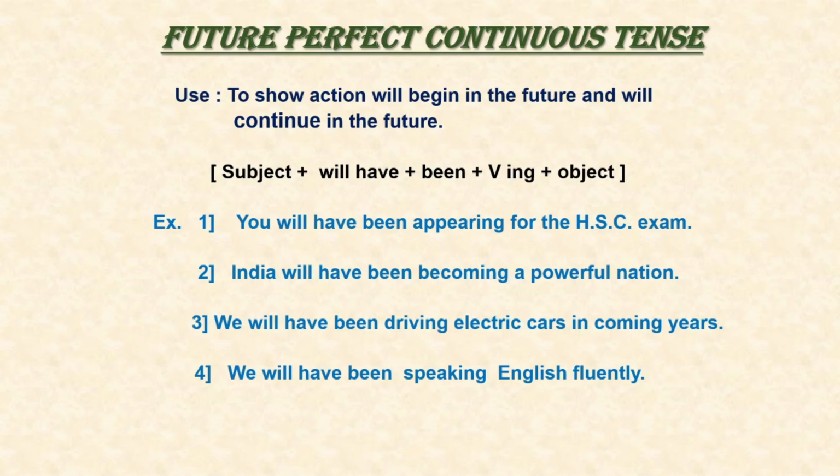If you look at this formula, you can change the other tense into the future perfect continuous tense. That's it. So thank you friends for being with me and discussing the tenses in the last three videos. Present tense, past tense and future. We have studied all these three tenses during the last three videos.